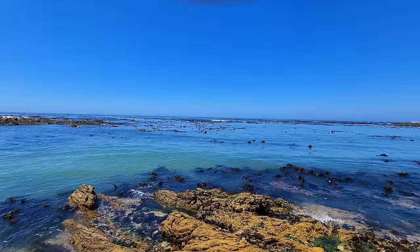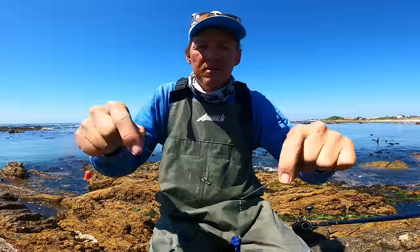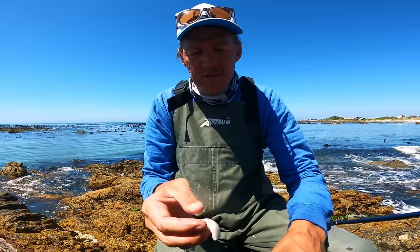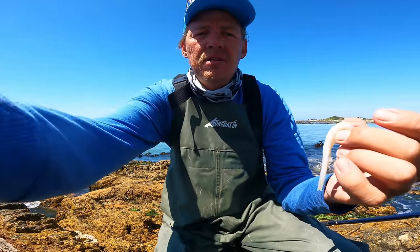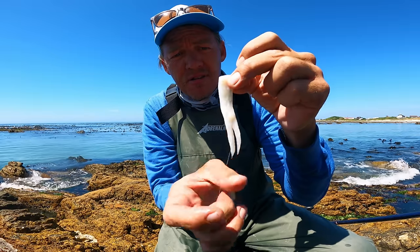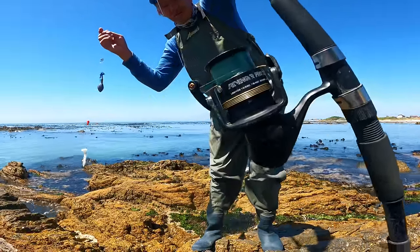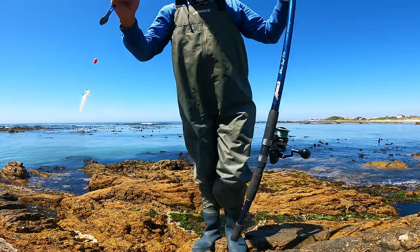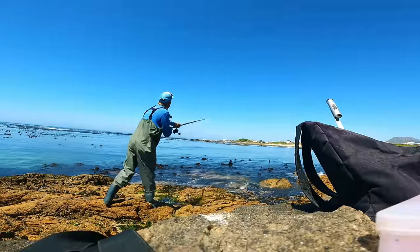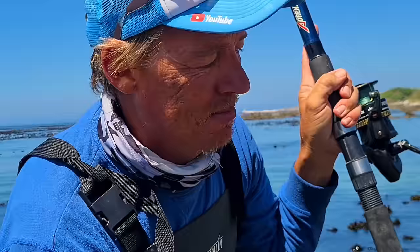These waters are calm, a little bit of color but not that much. Here I've made the trace. Here I've got my chokka — as you can see, nothing fancy, just a little strip like this, and I've got two little feelers. Let's see what happens, let's throw in. Here's the Akuma Revenger Pro X and then I've got my 12-foot Adrenaline. And that's it — hold your thumbs, because it's a beautiful day to have a beautiful day.